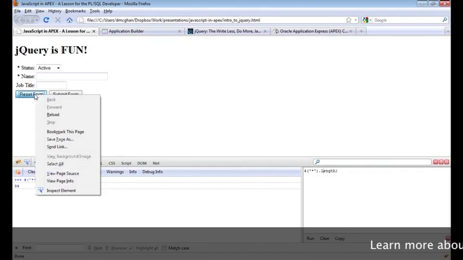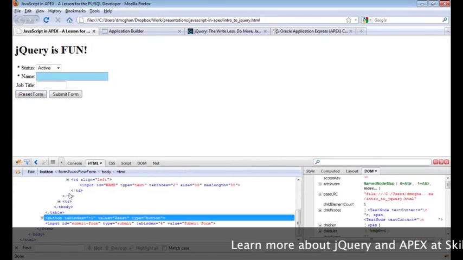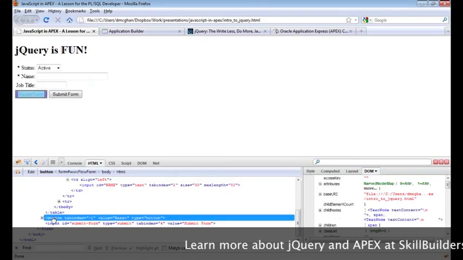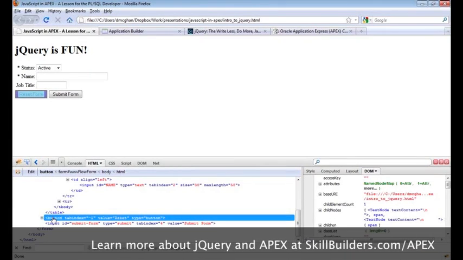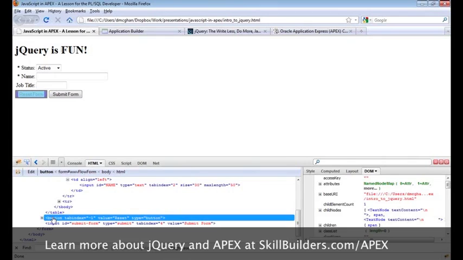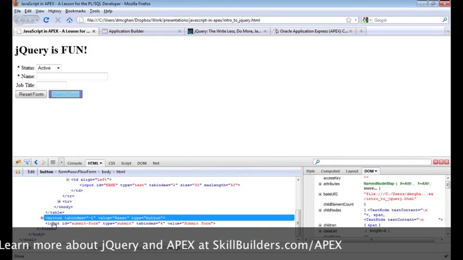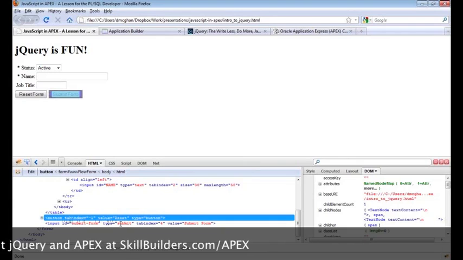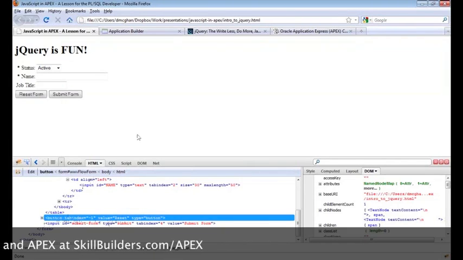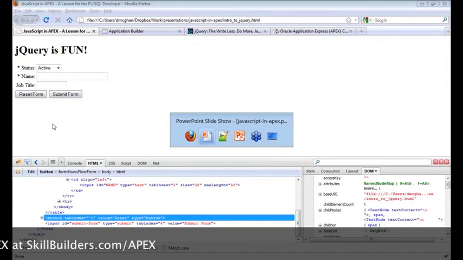I'm going to right-click on this button. I'm going to go down to Inspect Element, again, a tool from Firebug. When I hover over this one, look above and see what's highlighted. This is a button element. Now the one to its side is actually another input element. It's a type of submit, but it is an input element. And as you can see, they look identical. Okay, so there are in fact 3 inputs here.